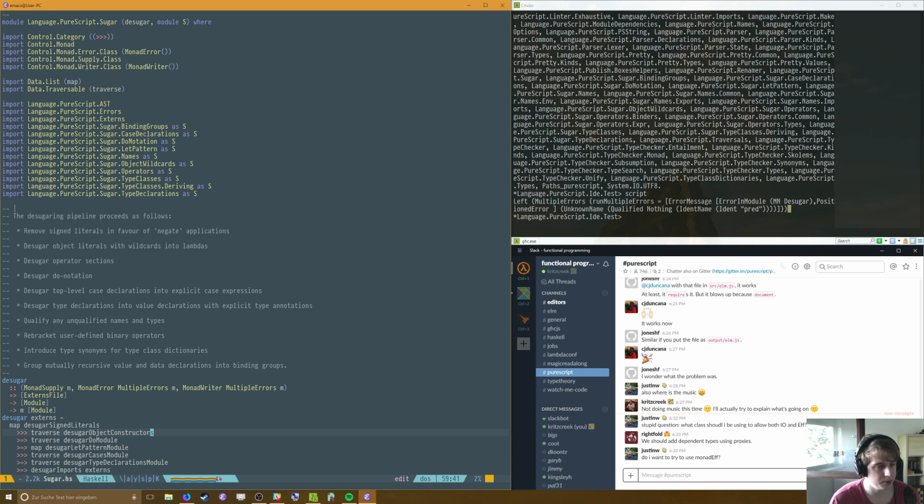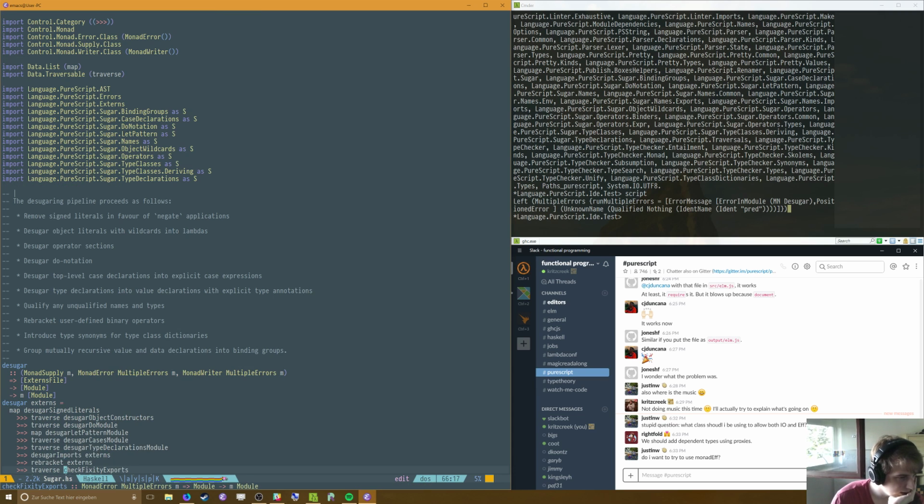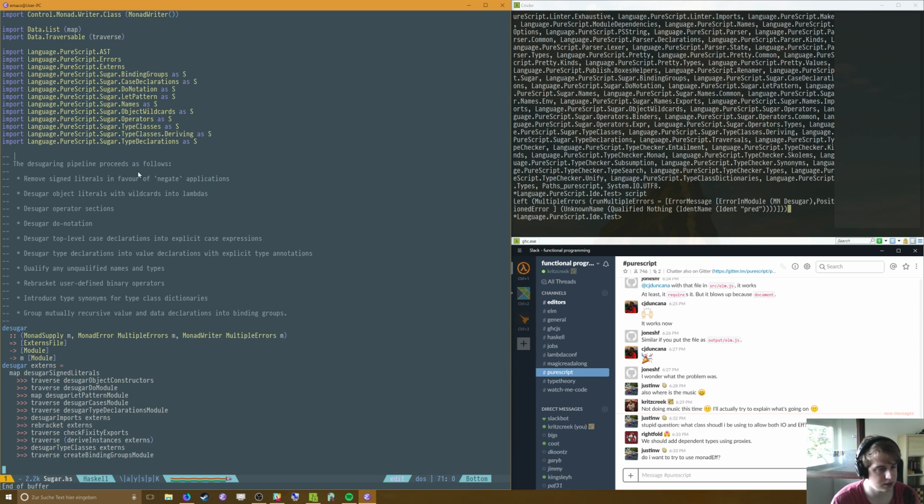Then we desugar object constructors, do modules, let patterns, case modules, and type declarations module. Okay, so all of these with the traverse in front actually work just fine in a single module apparently. But which of these is the one that we're missing? This is the cases. So we're not desugaring cases.